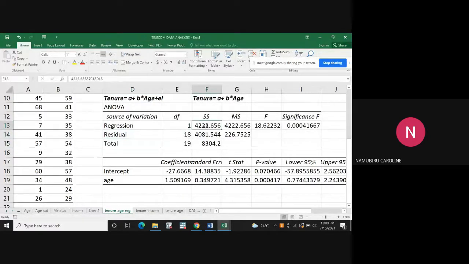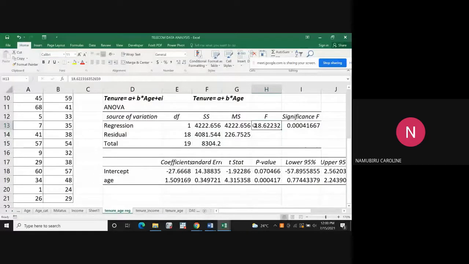This is the variance. When we are computing the variance, we get the summation of x minus x bar squared over n minus 1. So the numerator is what we call the sum of squares. So this is the sum of squares for the regression, and this is the sum of squares for the residue. And whenever you see MS, the MS means variance. So you get the SS divided by the degrees of freedom, for each, and then you get the F.